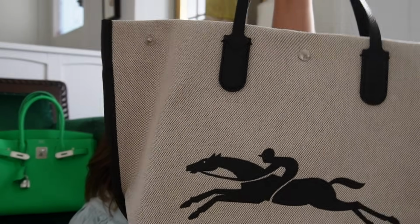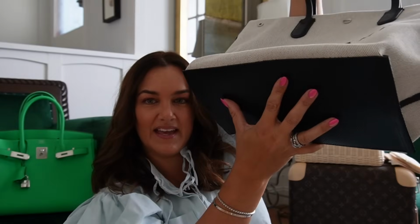The next piece comes from Longchamp, and I purchased this in the Charles de Gaulle airport. It took me quite by surprise, actually. I saw this beautiful canvas tote with black leather trimming, piping and base. I love the fact that it was pretty Longchampy, but not, what do you say? This is more like, it fits with my lifestyle more, being in a subtropical climate, than what some of the nylon ones do. And you might say, oh, why is that? And I'm like, well, because it's more beachy vibes, it's more neutral tones, it kind of blends in with things.